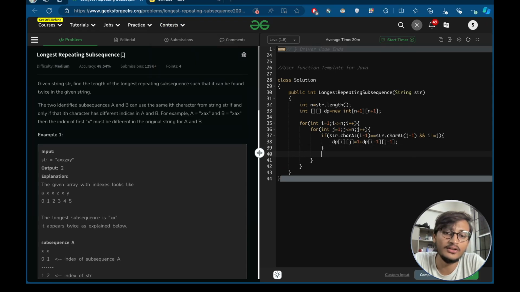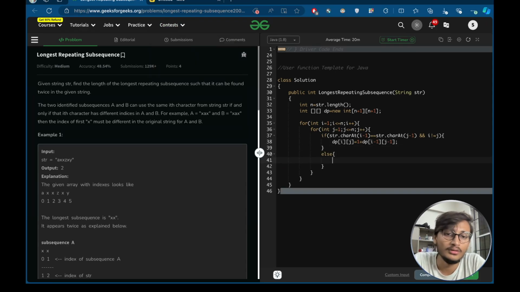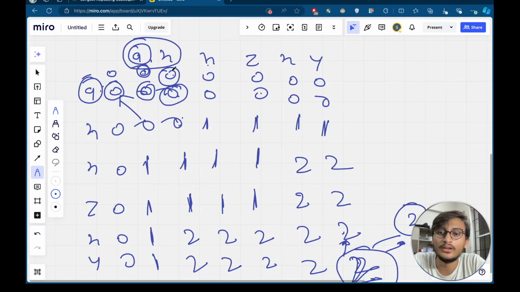Now the next condition is going to be, dp i and j, if the characters are not equal, and if they are equal and the indices are same, in that case we will be taking maximum of the just upper element and the element which is on the left side.